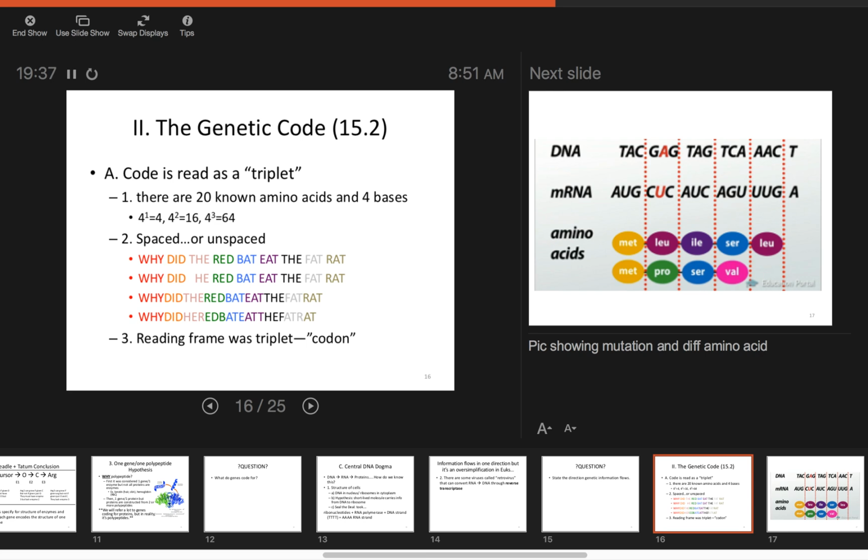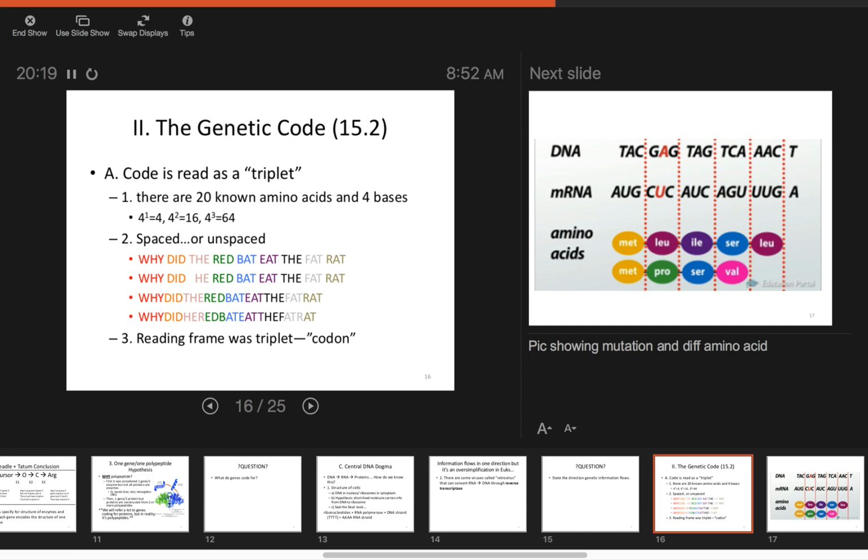So if I were to take away the T in the, scientists started to look at the end result of the protein. Does the reading frame just read it like that, and even though it knows it's missing one, keep it the same, and the only thing that's going to be different is this amino acid? Or does everything get shifted over, and now instead of getting the sentence, why did the red bat eat the fat rat, you get, why did her, so these two are okay, but then you get a new word, maybe it's going to be okay, and then all of a sudden you get the 8 at hef at at.